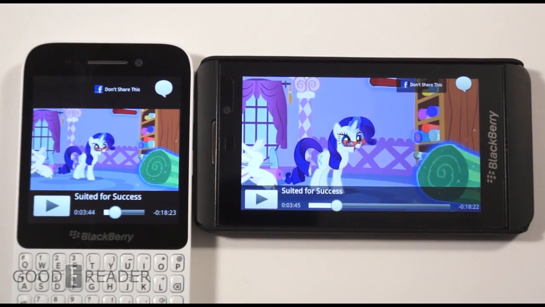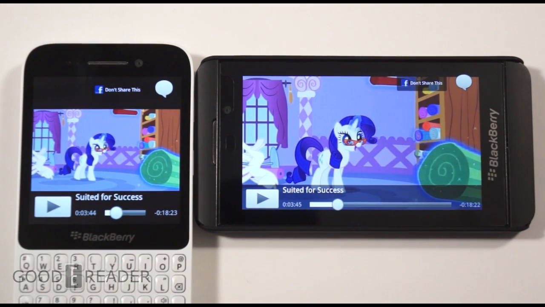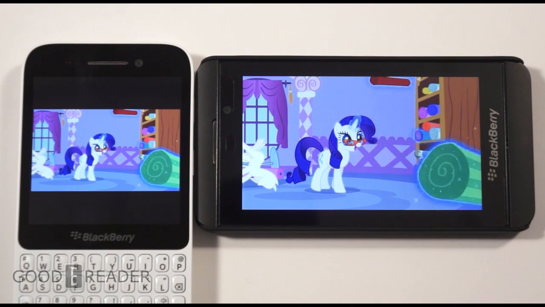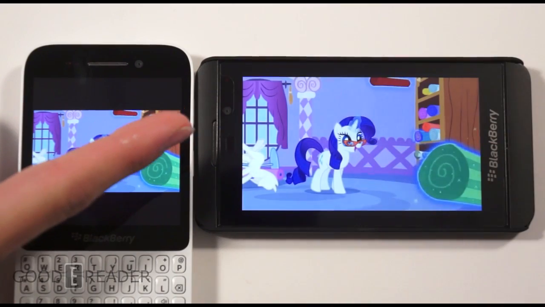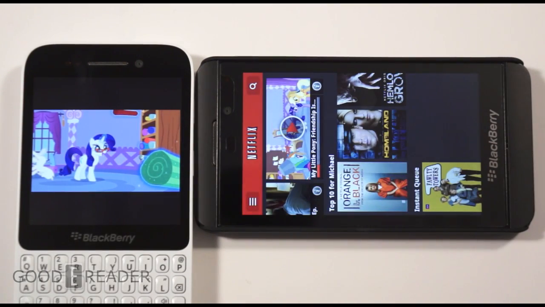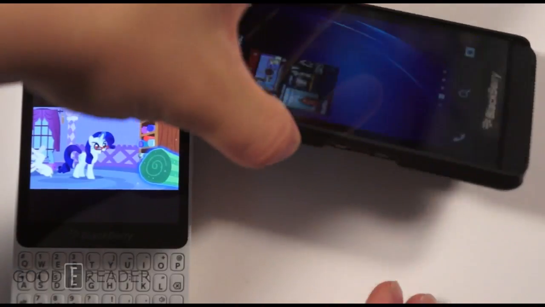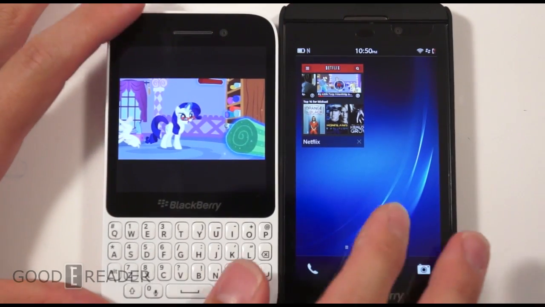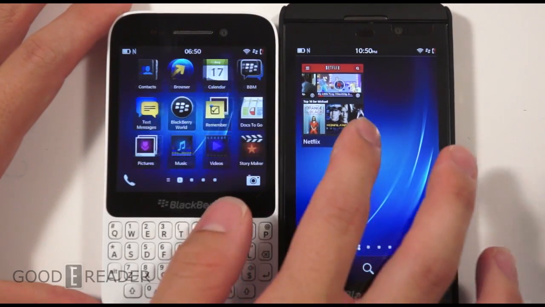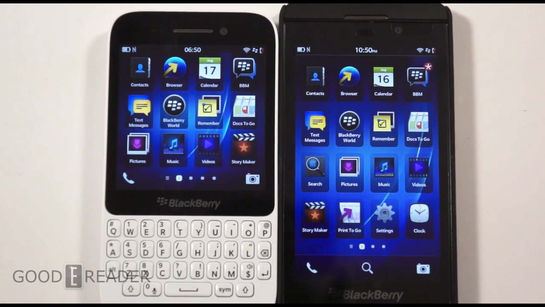We chose this because it's got a lot of color, a lot of movement, and a lot of energy to it. Basically, we tested the audio quality on both, and they're pretty much identical. They're not very loud. They're not any specific model of onboard sound like Beats or anything like that. So it's pretty standard. And you'll notice that this is in landscape because it is only available in landscape, whereas on the Q5, it has no really specific orientation, it's just in square mode. But yeah, the video quality is pretty much all right on both, and for Netflix being a side-loaded app, it works quite well.